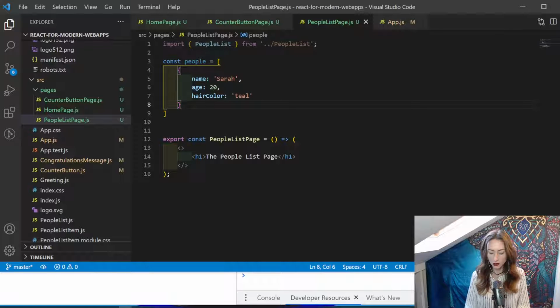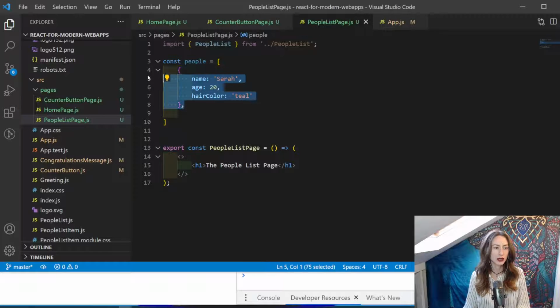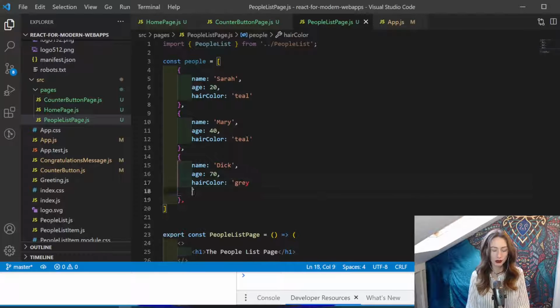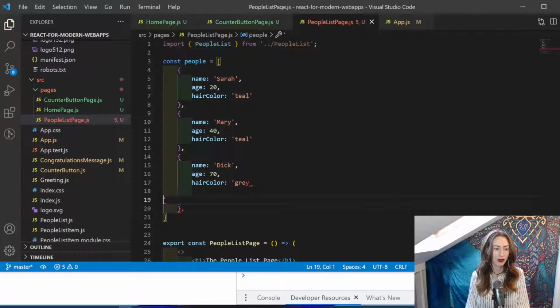Then we do a comma and we add another object down here. So we'll just do this a few times, so we have a few different people in this array. So this can be Mary, and I was going to say Dick as in Richard. So then we have 40, Mary's 40, Dick is 70. It's a pretty old-fashioned name. His hair is going to be grey. Grey? I always spell grey wrong.